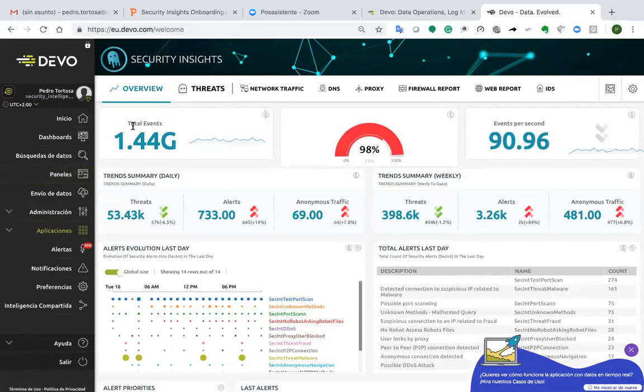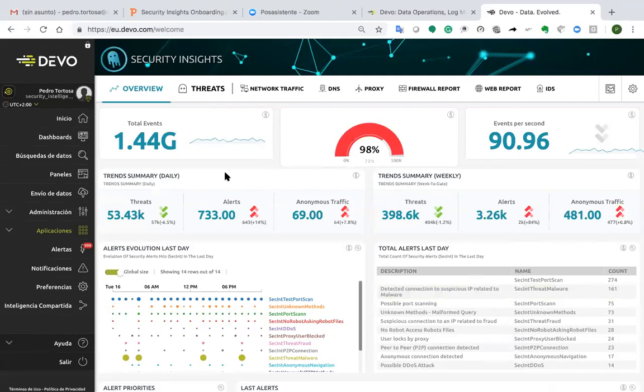The first step is the overview. This is designed to offer very quick and clear information to the CEOs, CTOs, and so on. That is, how is your network working? Is it okay, is it not okay, is it green, is it red, basic information. The first one is the threat level, the general threat level of your network. This widget responds to an algorithm that we prepared with alerts and threats regarding priorities and weights.